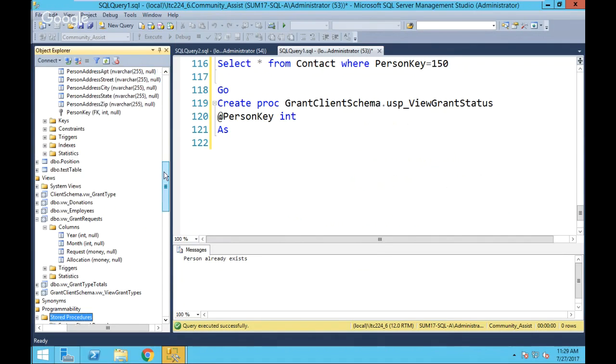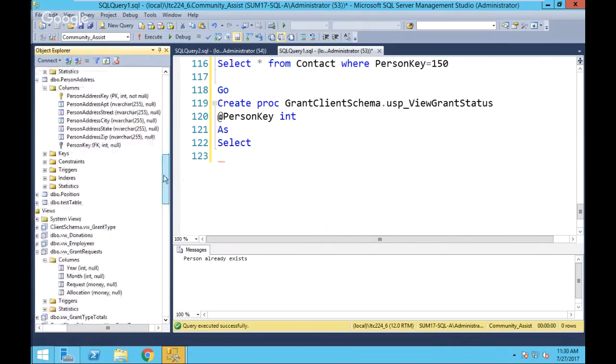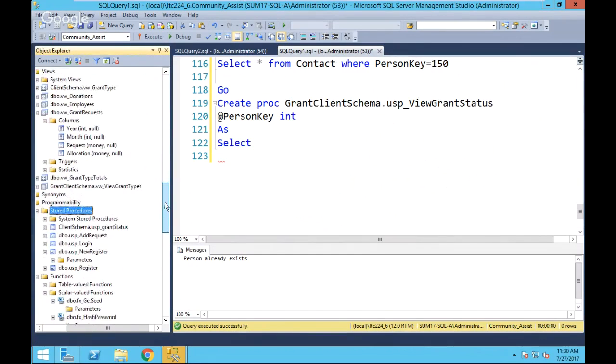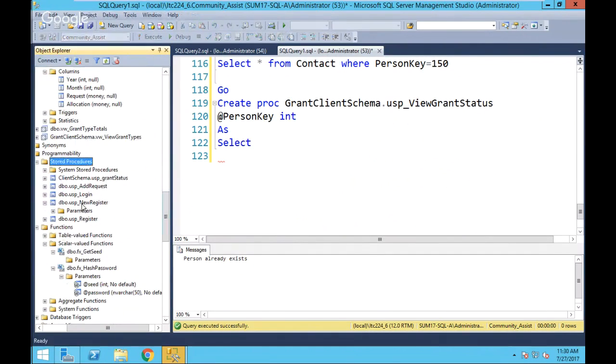That's a totals. All right, so I'm just going to say select. And we want most of the columns from grant review. I'm sure we did a view like this somewhere. I'm looking under programmability to see if we actually did this. We did. Under client schema, we did it.